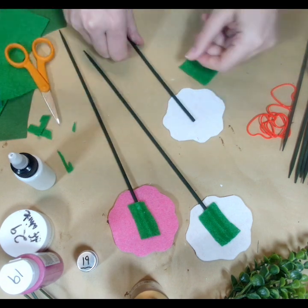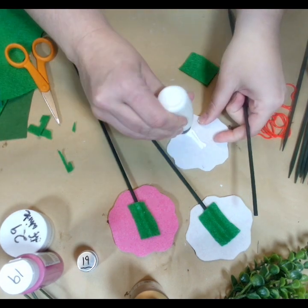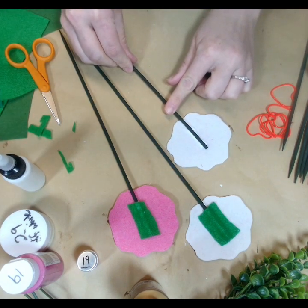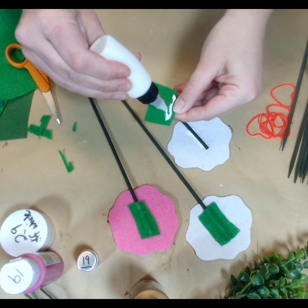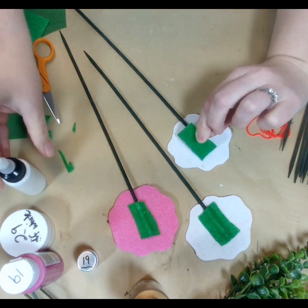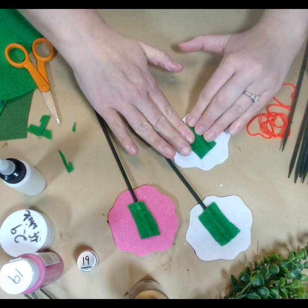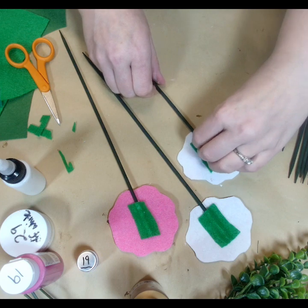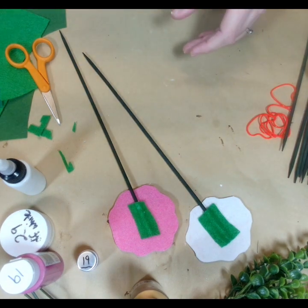Last one. Okay, now we'll let those dry. Let's go ahead, I'm going to put these off to the side.